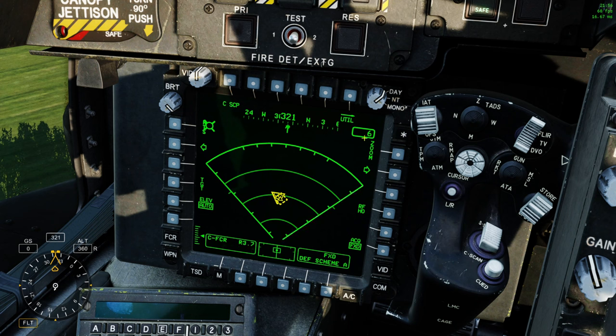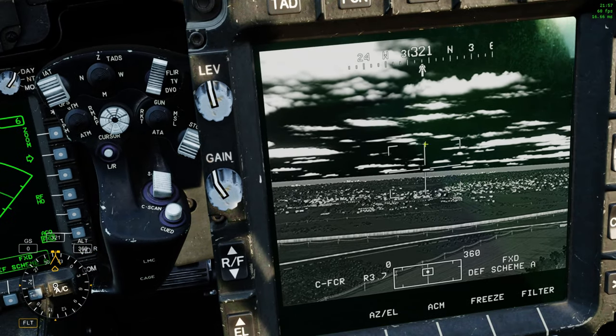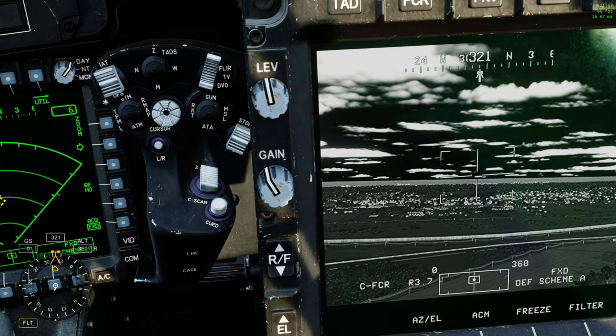This area or rectangle here will tell you how many targets were detected. We have 6 targets, but if we check out this monitor here, we see nothing. Now this monitor will take the data from the TADS, not the FCR. So now we are using the FCR, it shows here.